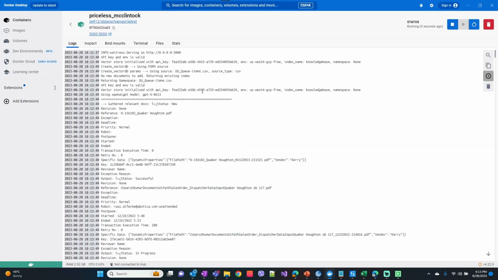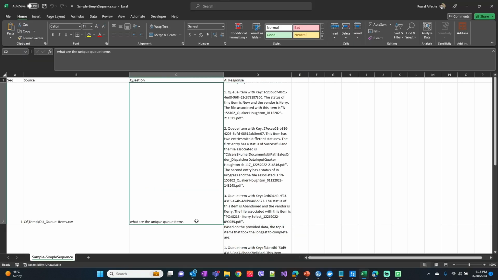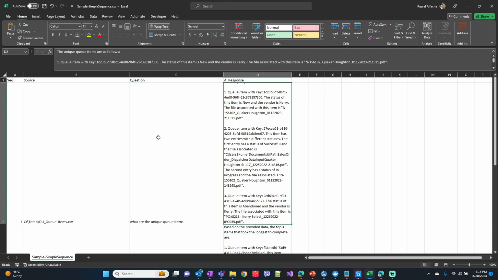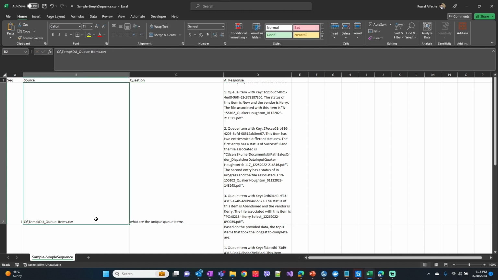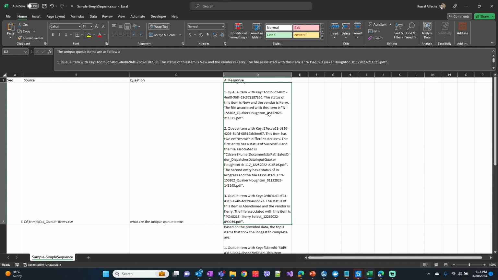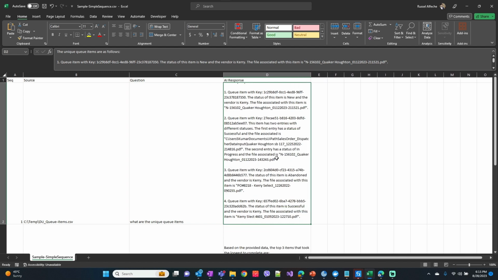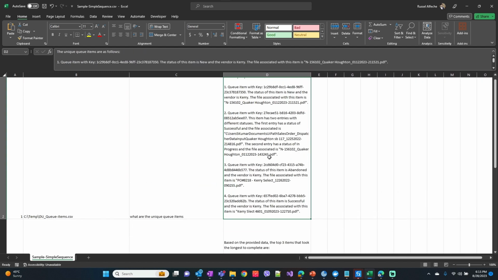Whatever it gathered from the source is the most relevant to the question that I have. Let's say the question is, what are the unique queue items? This question will do a similarity search on the full content of the current document. Whatever has been gathered will be injected into the prompt call to the LLM. The top 5 or top 10 relevant chunks will be injected into the LLM after the similarity search is done, and then the LLM will be called and able to provide this response, as you can see here.